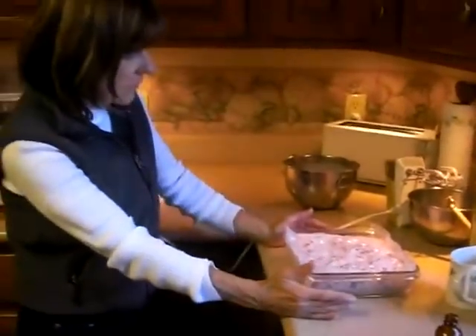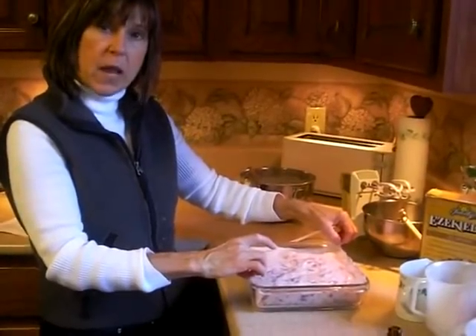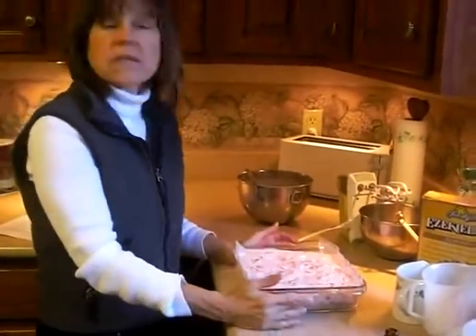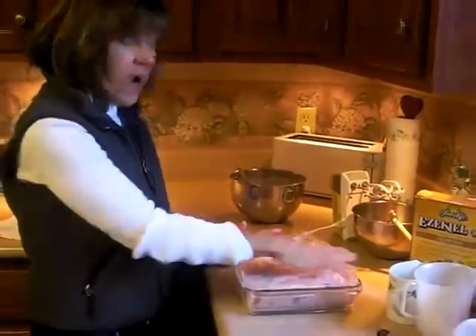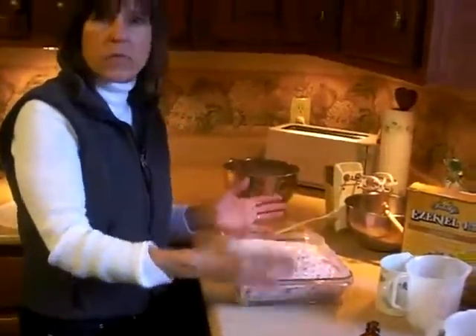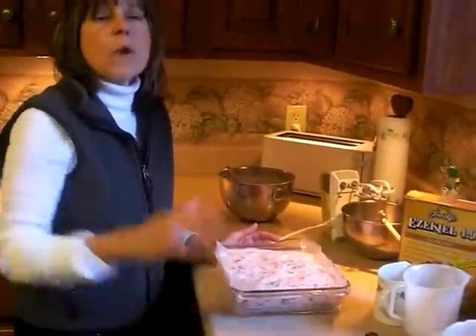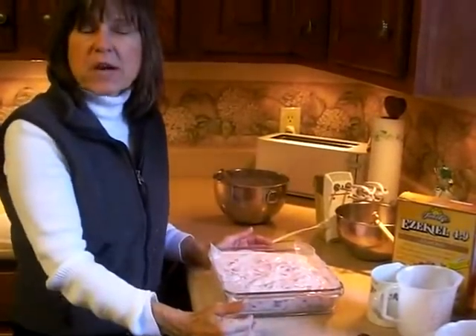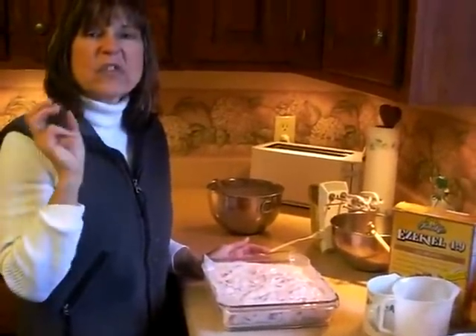This is going to go in the freezer — you'll want to freeze it for at least four hours. When you're ready to cut it, I'd suggest loosening it up after four hours to make sure it's okay. We're making this the night before we want to serve it. I'll cover it with foil or parchment paper, put it in the freezer, check it in four hours, cut it into squares, and serve it tomorrow. I hope you enjoyed it — it's a really nice, soft, smooth dessert.